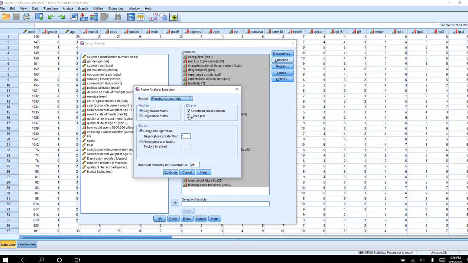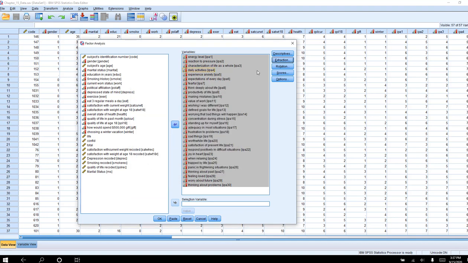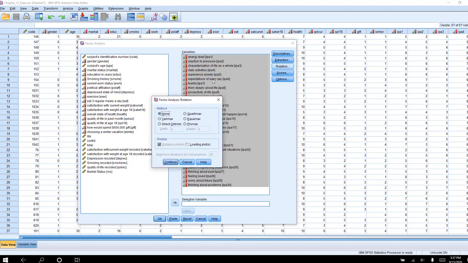And in this test, we are going to allow eigenvalues to determine the number of factors. To see eigenvalues graphically, click on Scree-plot. We do want to extract based on eigenvalue, and a common threshold is an eigenvalue of 1. We also want to stick with the number of 25 for maximum iterations for convergence. Press Continue. Click on the rotation box. Under Method, we select the most common orthogonal approach, which is Varimax. Under Display, make sure Rotated Solution is selected. Again, maximum iterations for convergence, stick with 25.